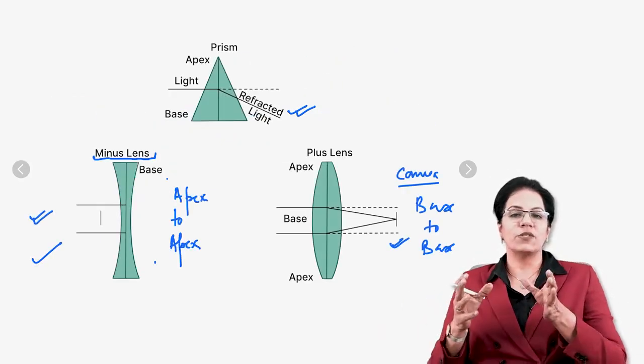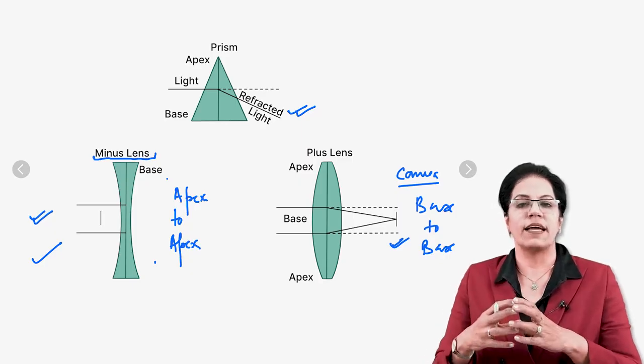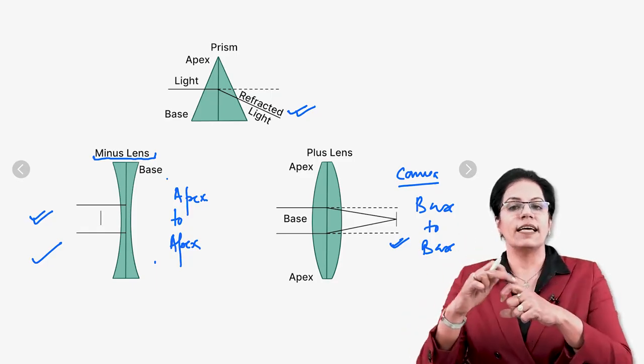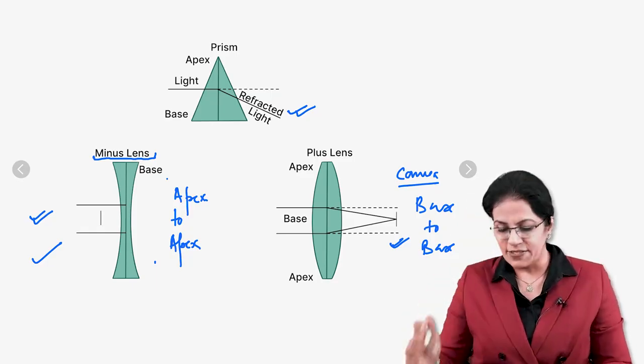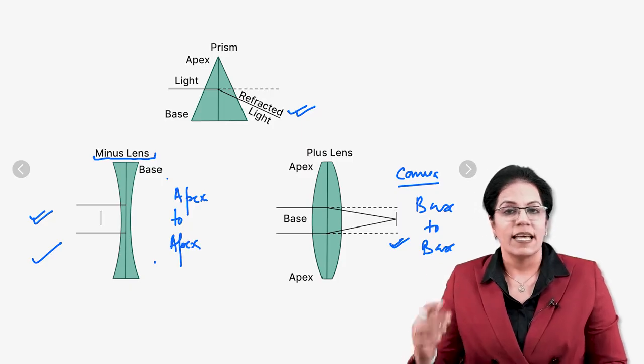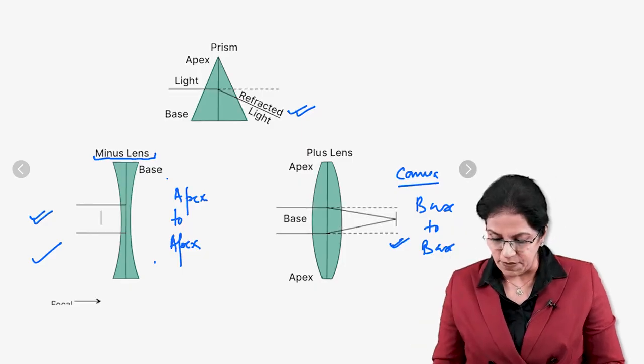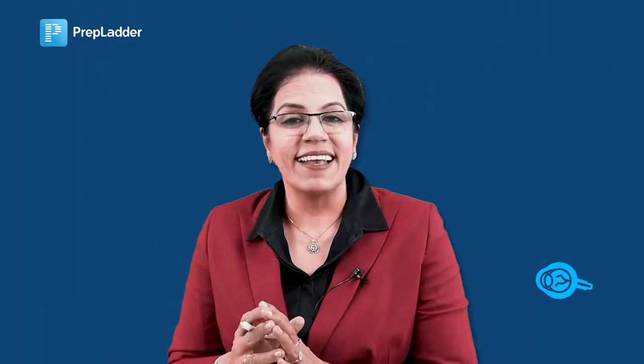You have just understood how apex to apex alignment gives a concave lens and base to base gives a convex lens. Whenever you are cutting the lens and forming spectacle lenses, the periphery of every glass has a prismatic effect. Just remember, the periphery of every glass has a prismatic effect. That means he cannot see from there very clearly. Understand more.